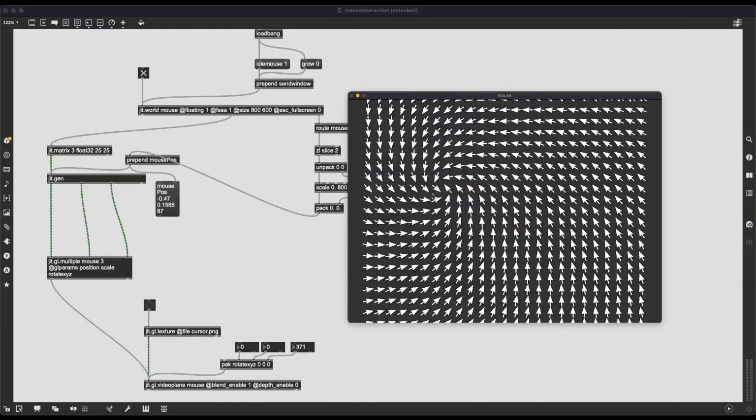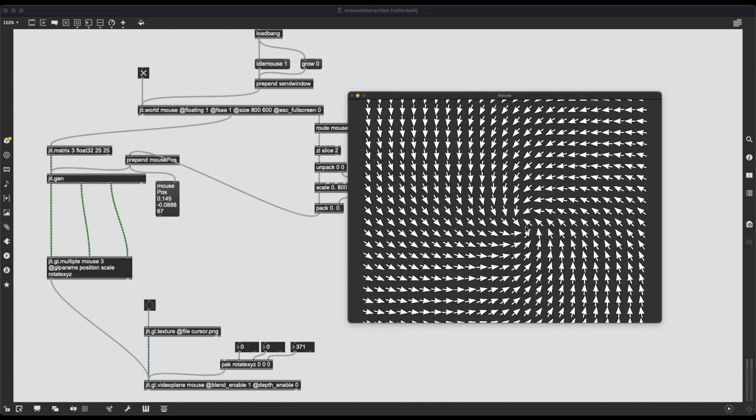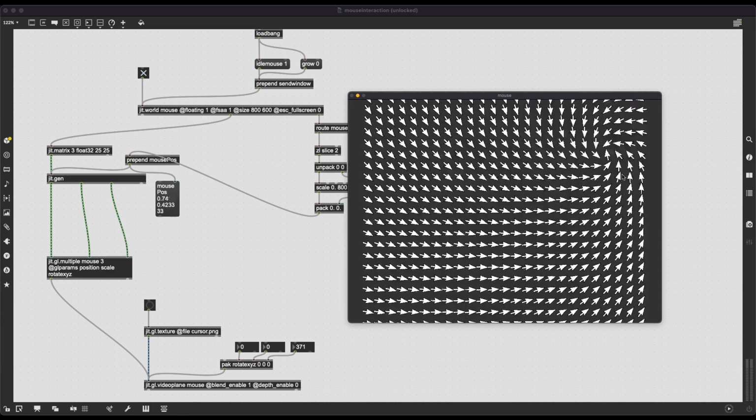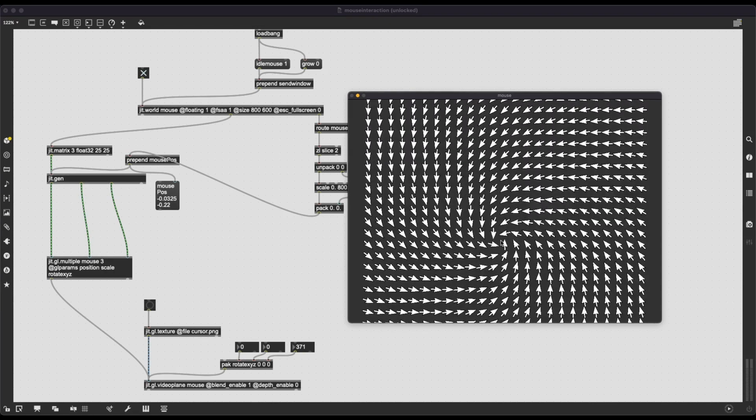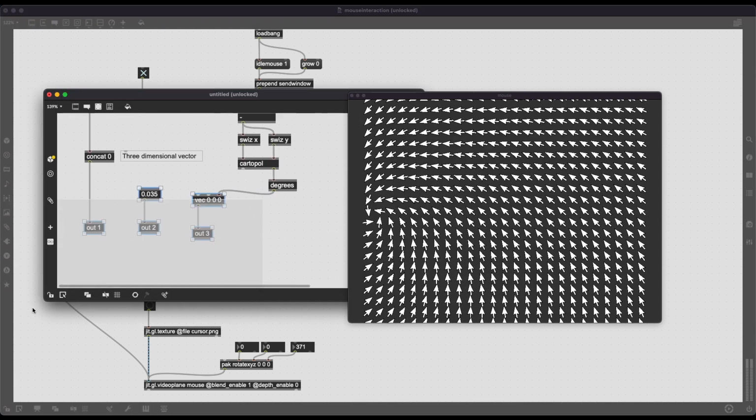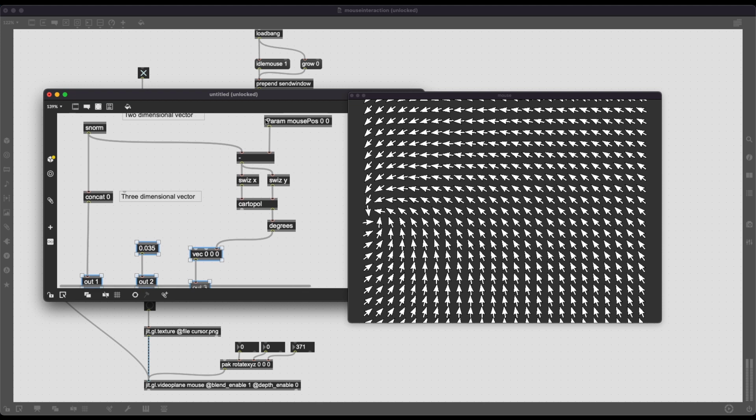All right, so this already looks really cool and it's already very reactive, but are the arrows pointing in the right direction? I don't think so, right? I need to maybe yet again add an offset to this. And this has to be trial and error too, I believe. So when I receive my final degrees inside jit.gen, I can simply, let's say, add 25.